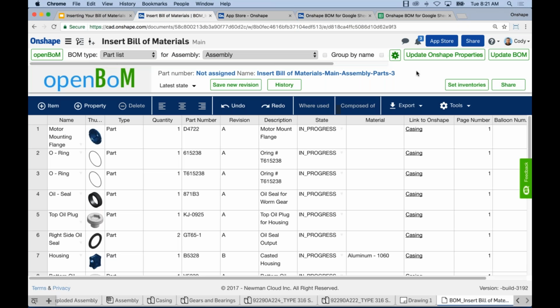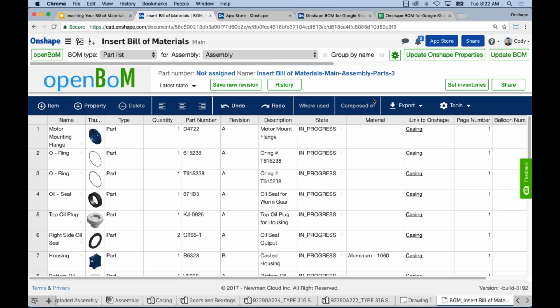Okay. All right, so the last thing that I really wanted to mention here today is, as I said before, OpenBOM is definitely a robust bill of materials app. It's built into Onshape. It has all the same benefits of Onshape in that you can get to it anywhere. It has history. It has real-time collaboration. So very much an Onshape spirit to OpenBOM.